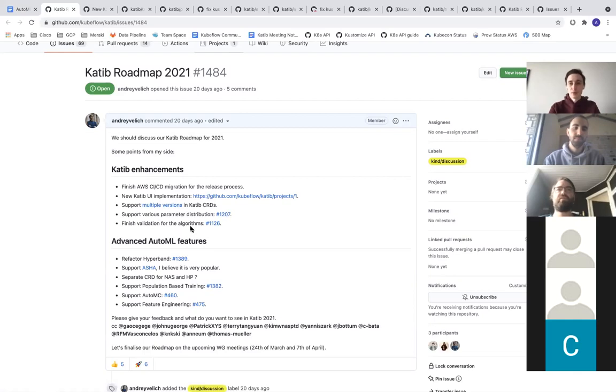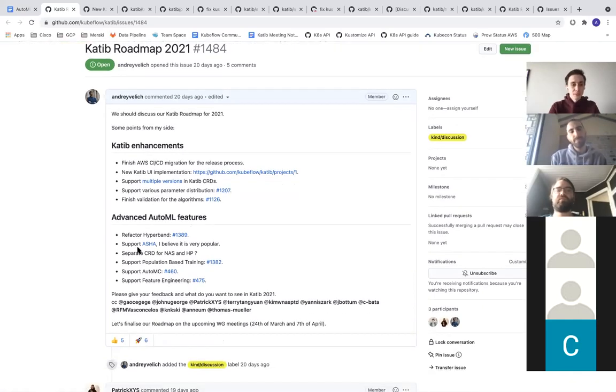This is not a huge effort, but I really want to hear anything else that you want to see in Kedip, from the user perspective, that you're missing. Any algorithms, any suggestions regarding the SDK or how it's connecting with Kubeflow pipelines. I really want to hear the voices from our users. Any suggestions that you want that we need to support from the Kubeflow perspective?